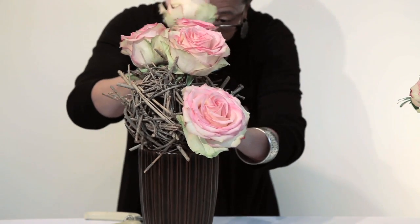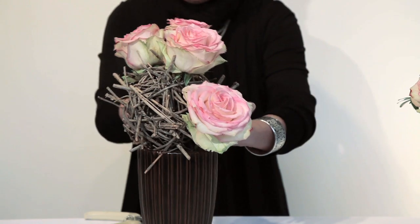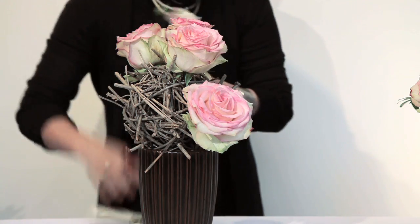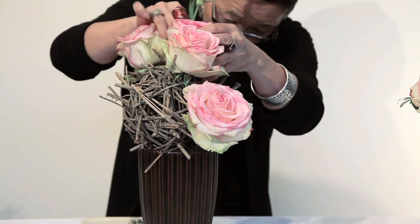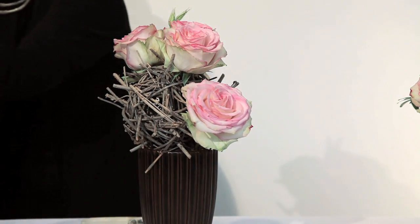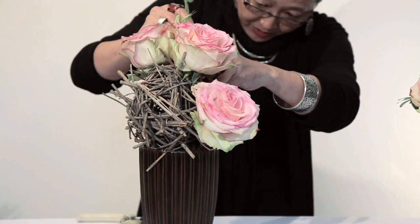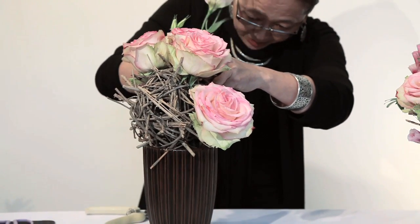And next I'm going to be using Godetia and Lisianthus. I guess I'm going to probably use the Lisianthus first. I'm going to thread this through so that it helps fill the gap between the flow of roses. And again, you sort of have to feel your way through the vines so that you can get that flow of this color, the pinks, through this and over the top of the sphere.